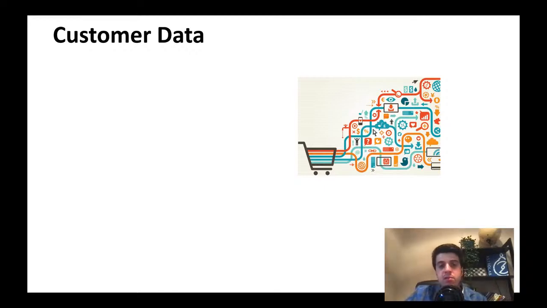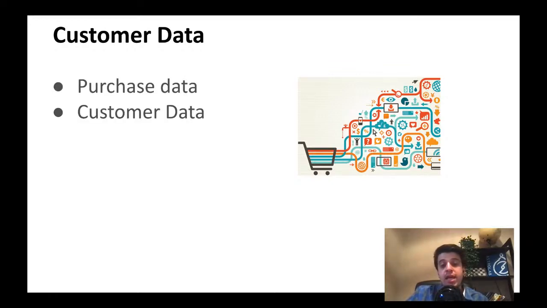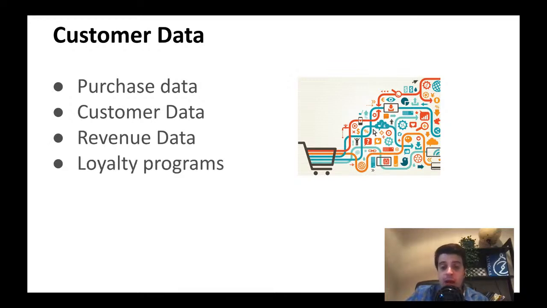Next up is customer data. So customer data is basically data that the customer gives us. So this could be, for example, purchase data. It could be data that the customer enters in our online platform. It could be revenue data that we gather. It could be loyalty program data. And I don't know if you guys know this, but nowadays a lot of malls and shops, they use these loyalty programs where they make you sign up for a card. Does anyone know why they do that? Why do they make you sign up for these loyalty programs? It's not that they want to save you money. It's because they can track you.